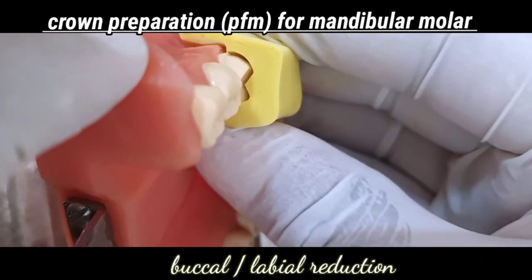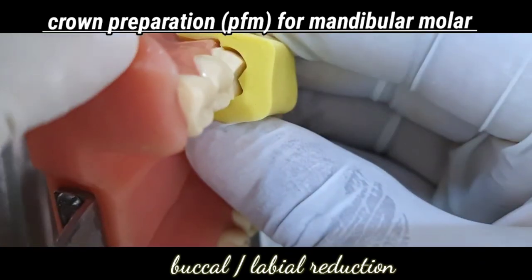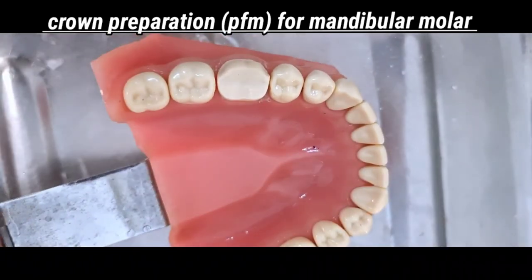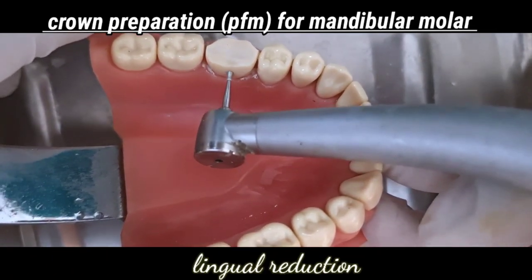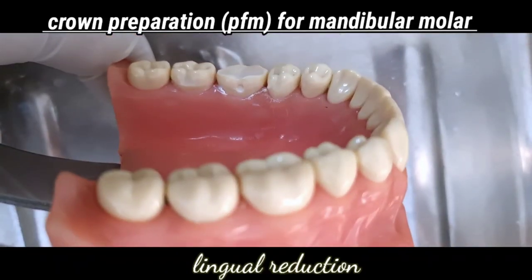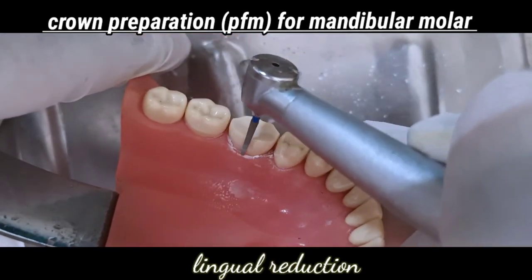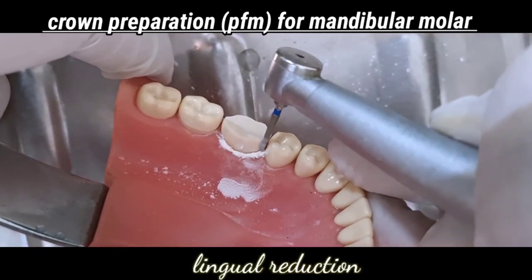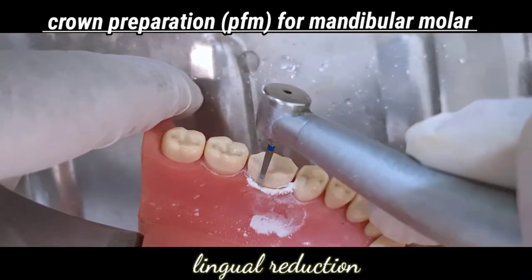And once we have achieved the labial reduction, then we proceed with the lingual reduction. On the lingual surface, one depth groove or depth cut is enough. Using a push or pull stroke, a definite margin is created. The margin should be preferably supragingival to conserve the tooth structure. So axial lingual reduction is done from 1 to 1.5 millimeter.